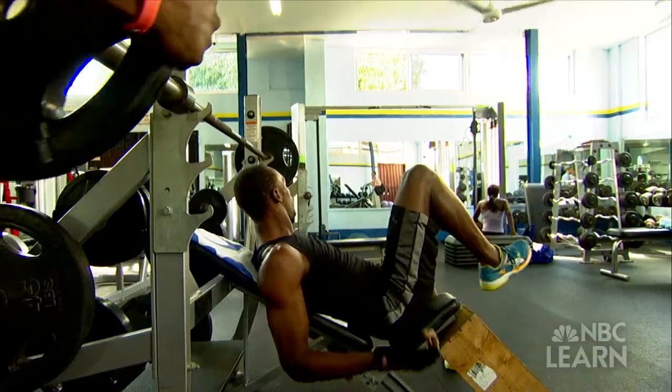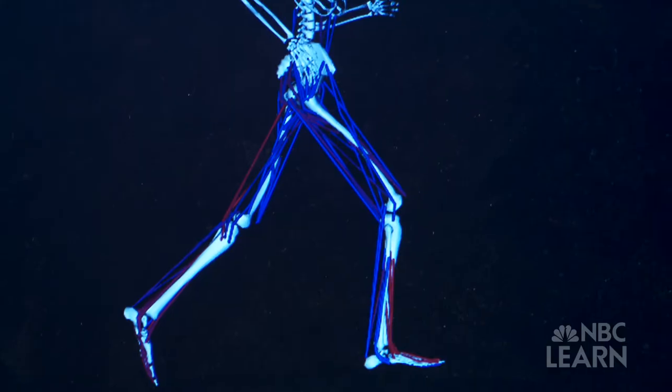I work really hard now because I'm not really a fan of the gym, but you have to do it to get that strength work — that power you need to get out of the blocks. Strength isn't just how big the muscle is, but it's how big the muscle is and how much force it can produce while it's moving.